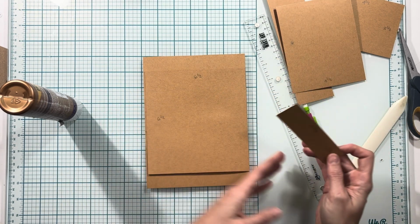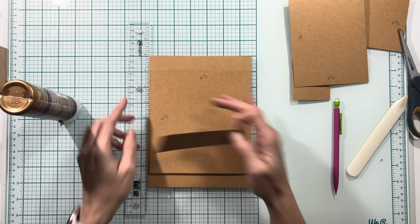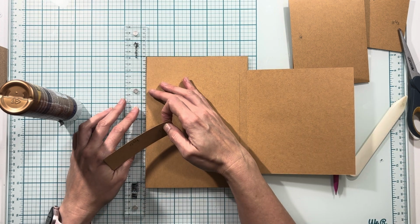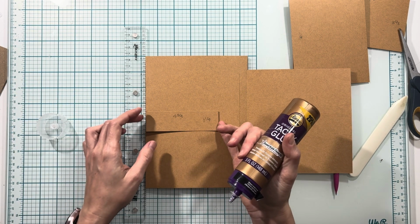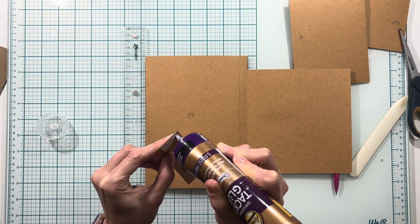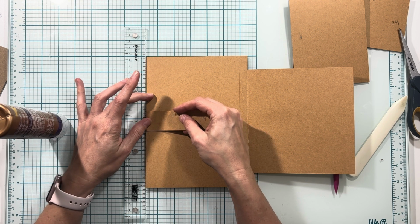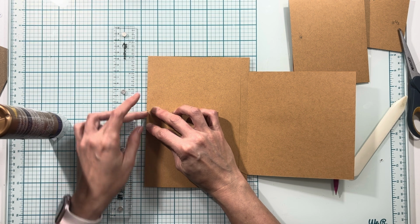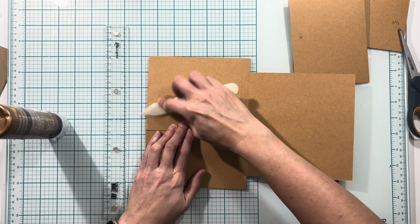Now I'm going to take my little tiny band. This is going to be my closure. I'm going to open this flap up. I'm going to be placing this in the center on this side, so 5/8 of an inch from center on both sides, applying adhesive to this tiny little 1/2 inch tab section, and then adhering this down here, making sure that that score line is right at the edge of the page. And then I will burnish this one down.